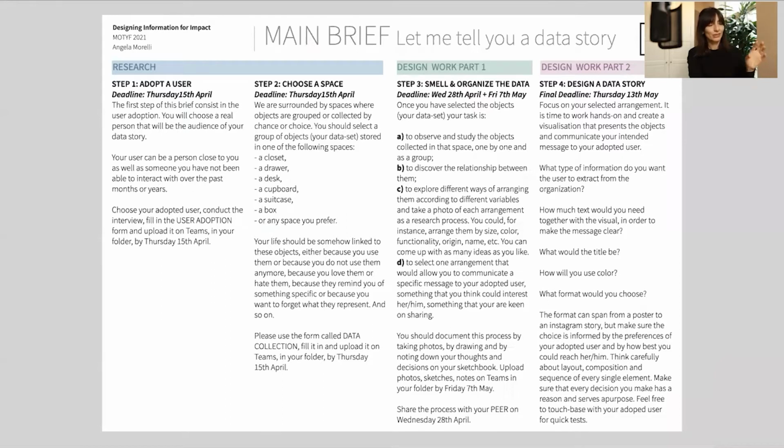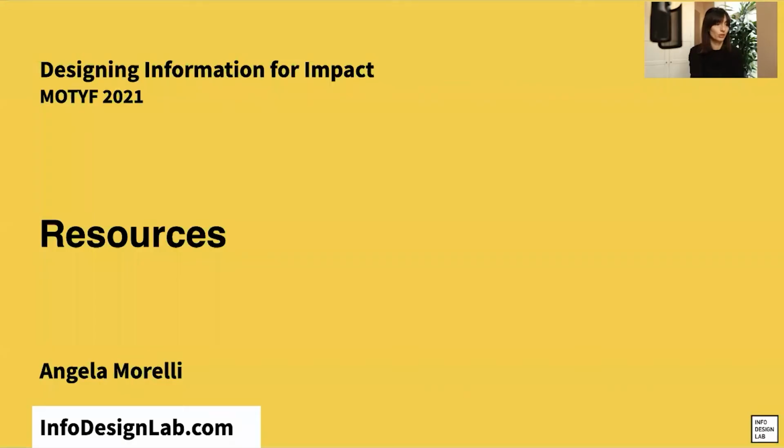I'm not going to go into the assignment now. I just want to show that the brief is tailored to the program. So you can see that the brief contains 4 columns. There are the 2 first columns on the left-hand side, the 2 first stages that will be done by this week, which is the research stage. And then there is the middle column, design work part 1. And then there is the design work part 2, which is the 4th column on the right-hand side. But we will explain the assignment afterwards.